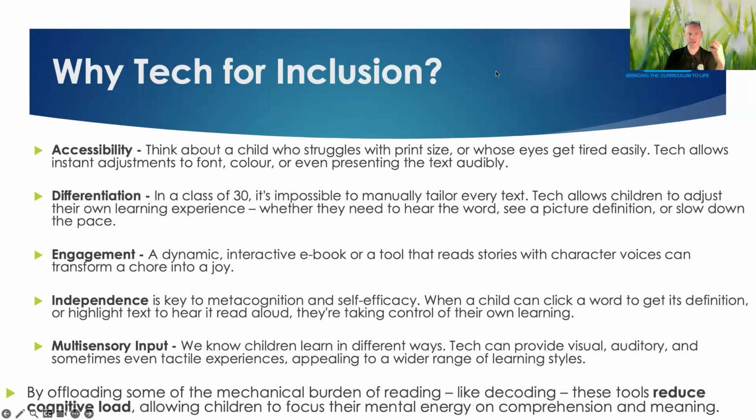Well, I think we can split it down into five areas of what tech can offer in terms of reading inclusion. First of all, we've got accessibility. If a child, for example, is struggling with the size of the font, tech can very easily change that. And we've always done that to an extent. We've had TAs who would blow something up on the photocopier to A3 size, but the time, the physical, the financial implications of that are huge, so it was quite limited. Now we can do those things quite instantly.